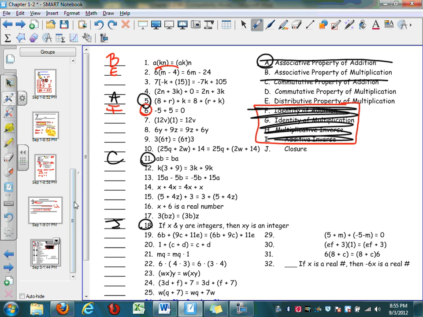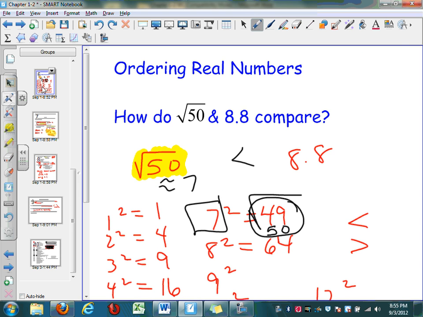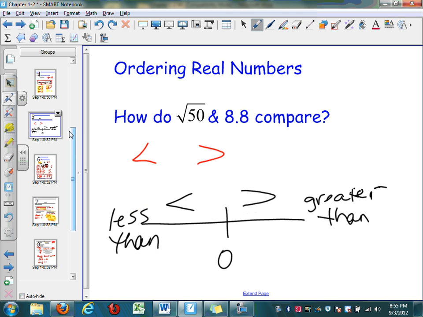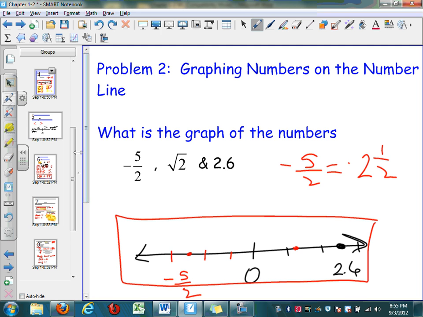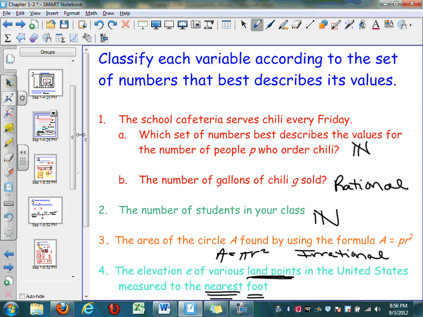All right, now you guys got a good head start on this. You guys need to make sure you focus on this. The back side of the worksheet is very simple. It follows exactly the directions that I gave you in the actual problems. What do I mean by that? I'm talking about these problems up here: ordering them, and also telling me what number system they represent, graphing them, and telling me what number system they represent.